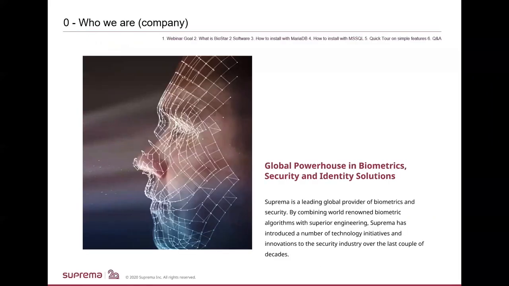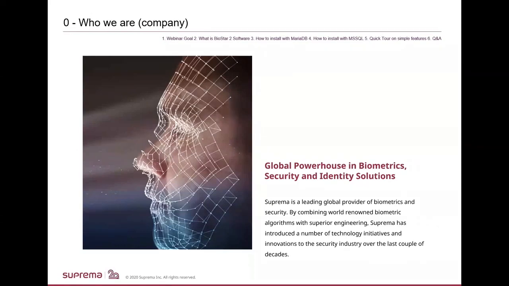But first, I'm not sure everyone knows who Suprema is. Suprema is a company which is 20 years old now, still a young lady. We are proud in biometrics. It's our first knowledge.